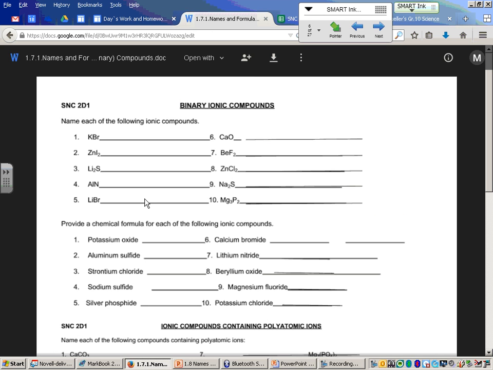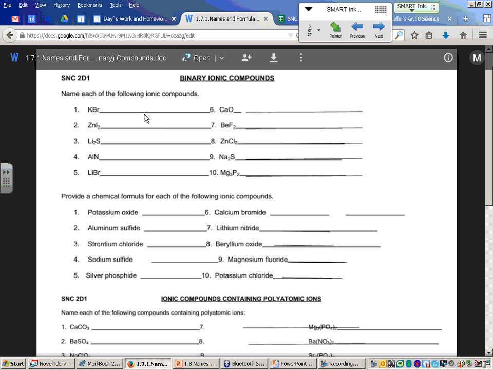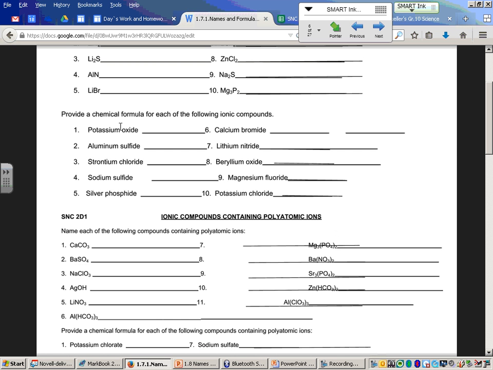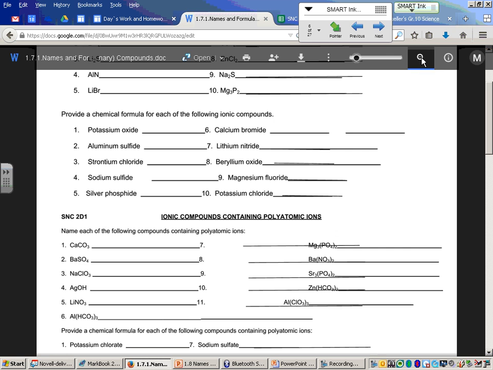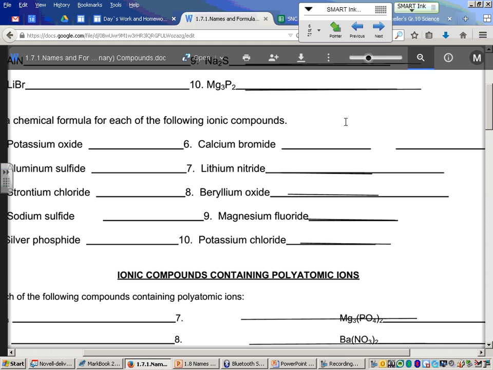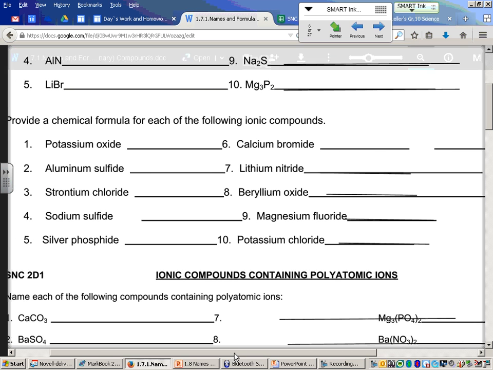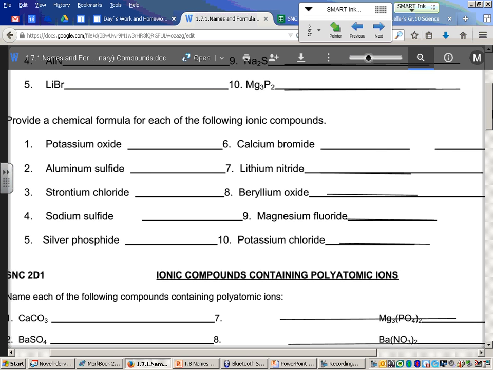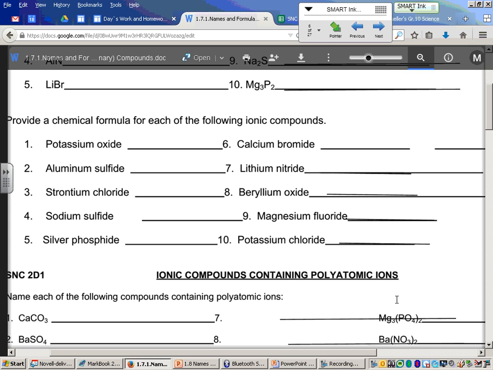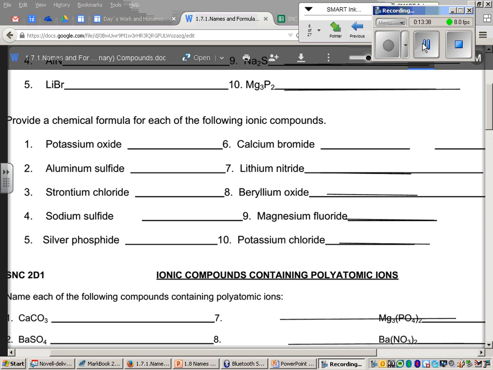Let me open it up here. So there's all these extra lines, etc., and you'll notice part 1 here on binary ionic compounds, this first section, it deals with coming up with the names. So I'm going to put this second section up right in here. I'm going to zoom in a little bit, slide that down, and move that over right there. So those 1 to 10, for about 5 minutes, I'm going to let you practice those. All right? So at this point, I'm going to pause my recorder as you're working.